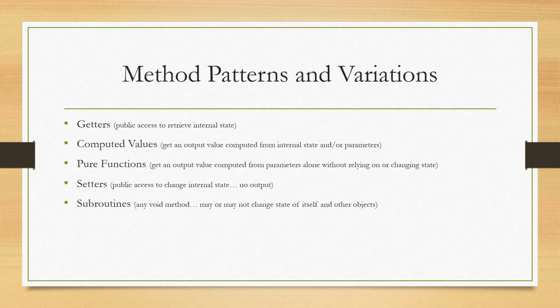So I hope that's clear. And these are just semantic things. There's nowhere in the language where it'll say getter or computed value or anything like that. These are just academic terms that we use to describe the different types of methods. But as you're talking design with other programmers, you should be able to talk about things like this. You could say, this particular method is a computed value. Every time we call it, the return value is going to be reliant on these 5 different things that are all constantly changing. So we need to recompute it every time we invoke it.